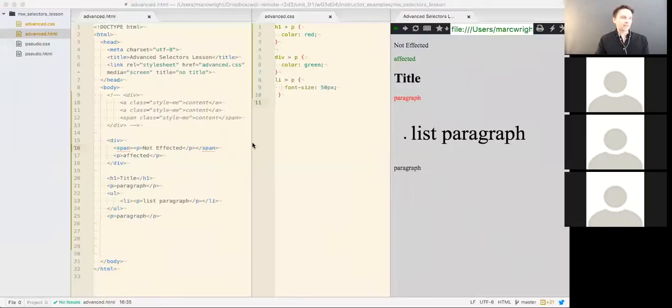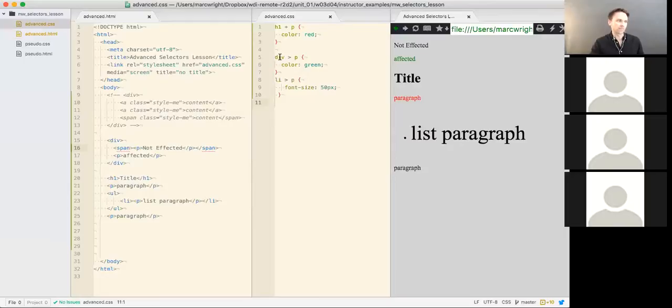And so the idea with that selector is that you want to style every element where a specific element is its parent. So what do I mean by that? Well, in this example, I did 2 quick and dirty examples here. So right here in my CSS, on line 4, I'm creating a rule that will only apply to every p tag that is a direct child of a div in my HTML. And so any p tag that's a direct child of a div is going to get the color of green. And so we can see that right here, this word affected.